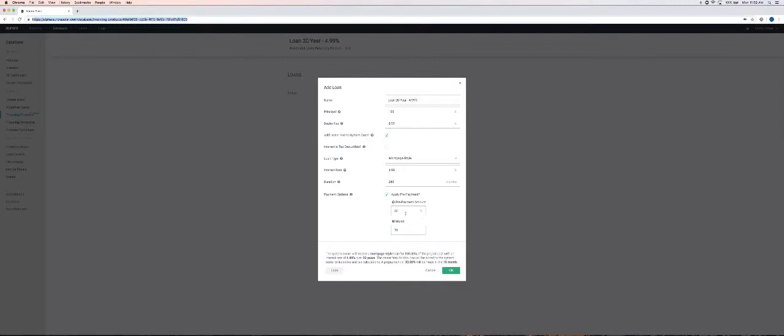And as I configure my loan product, I do have a quick summary down here of what I have configured. Every time I make a configuration change here, my summary will update. I could also choose to lock this loan, and once it's been locked, any changes to the loan will have to be made under the database section.